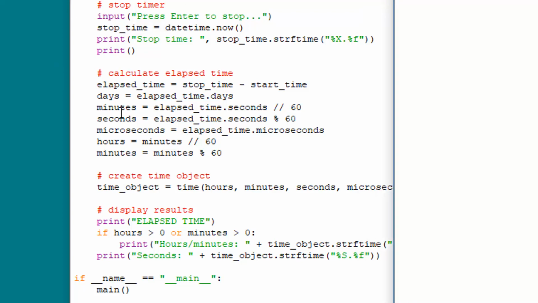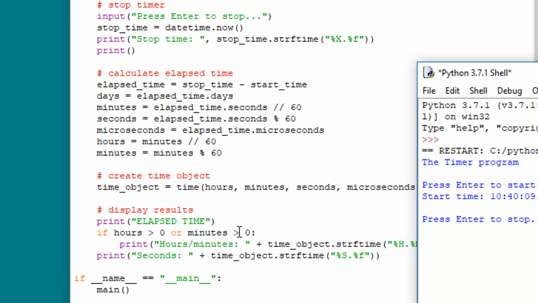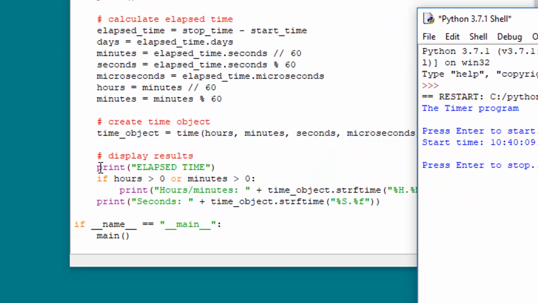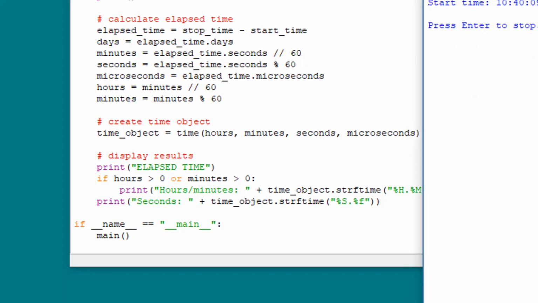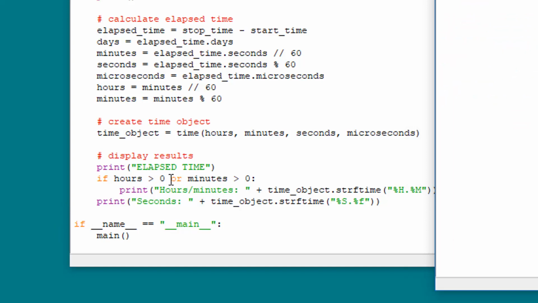So we're going to have a minute, and trigger this next part here with the conditional. So we have the or, so if either of these conditions are met: hours greater than 0, with the or, minutes greater than 0.